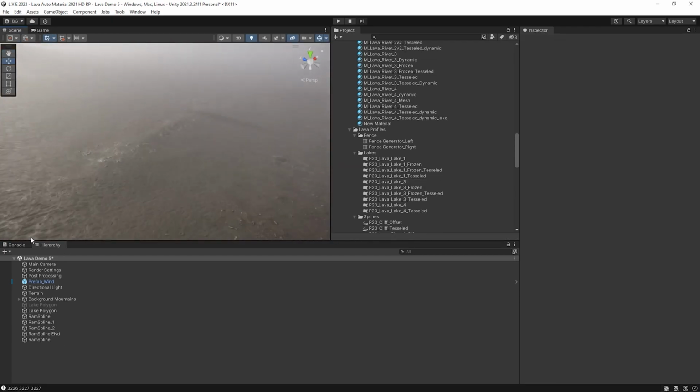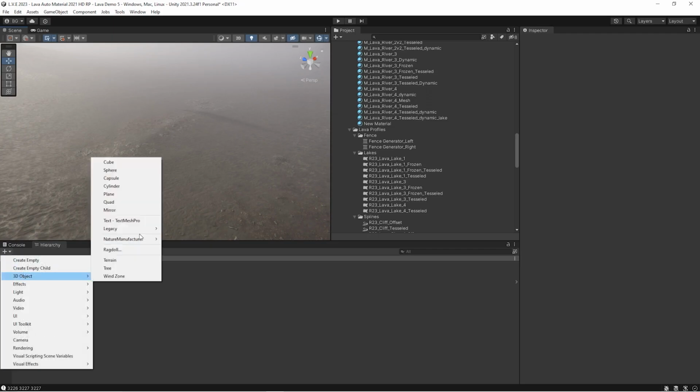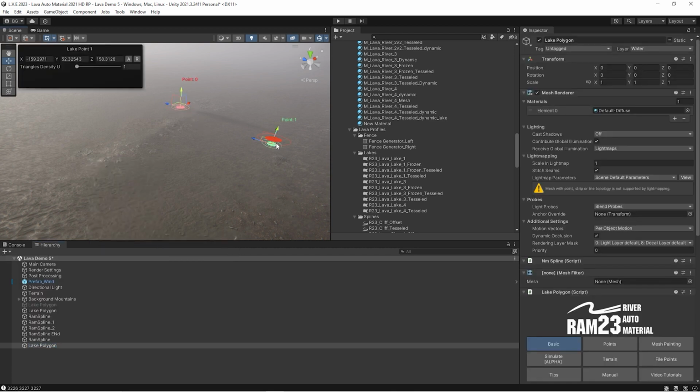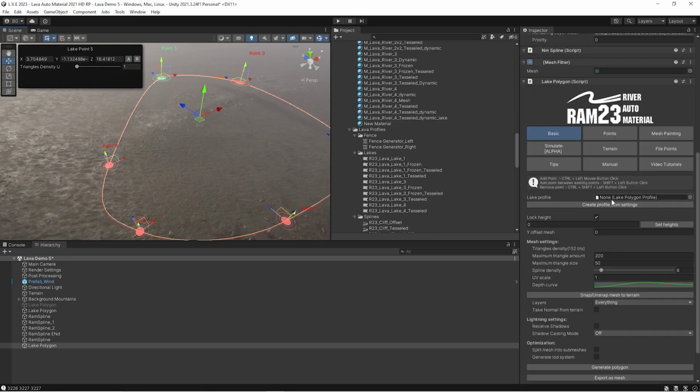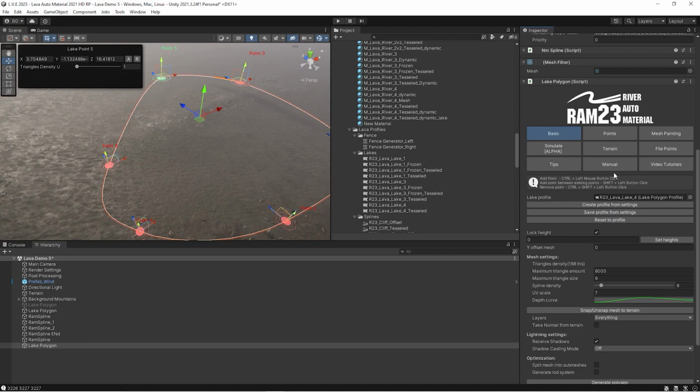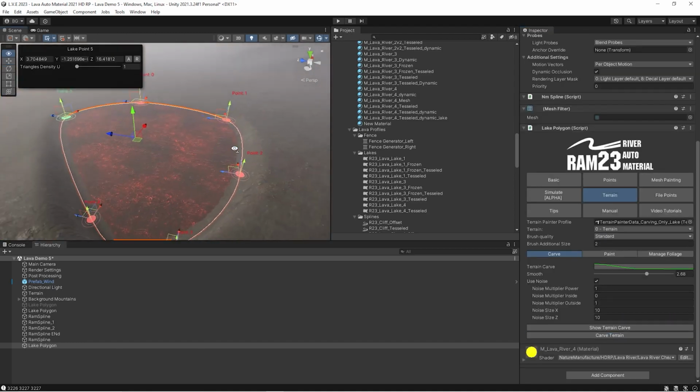I told you that you could use a river spline with fences, but you could also create a lake. Let's create a lake. Let's add some points. Let's choose a profile, maybe profile number 4 this time. Let's go to the terrain and carve it so we have a nice lake.